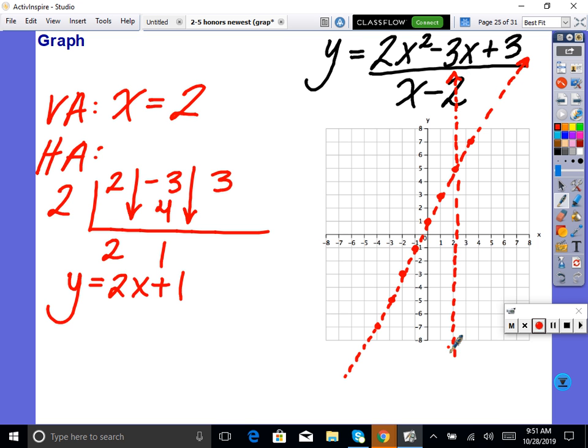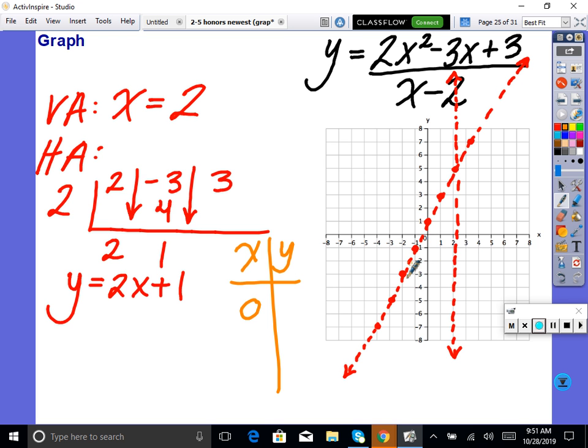All right, so now we've got to fill in our graph. Let's do x-intercepts. Well, actually, I'm choosing to not do x-intercepts for this one, because if the top didn't factor, x-intercepts are going to take the quadratic formula. No thanks. Let's do different points. You guys see what I'm saying? So we could do the y-intercept. Y-intercept is when x equals 0. I'm just picking points, essentially.